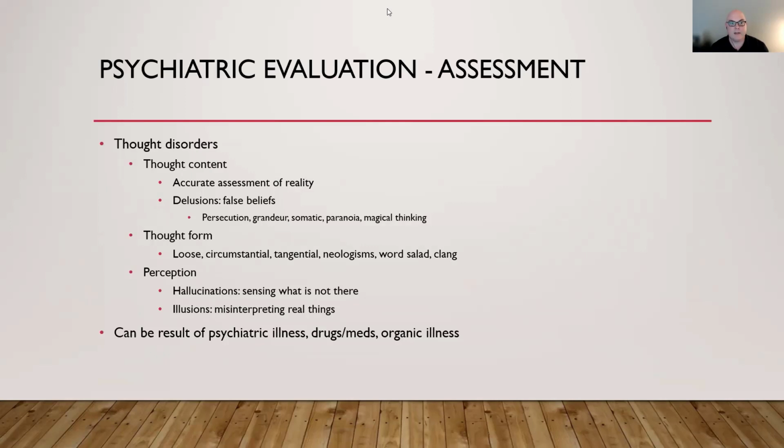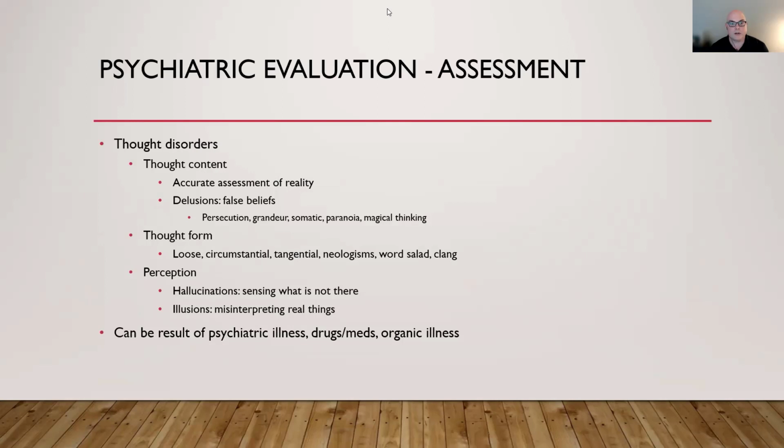It can involve the thought form. So again, the loose, the circumstantial, the tangential. Neologisms means they're just making words up and inserting them into conversation. Word salad is where just a bunch of words are being mixed together with no rhyme or reason. Clang is people that have speech that is characterized by the sound. So they might say tang, wang, bang, gang, bang. So the meaning is absent, it's more the sounds. These are seen in the psychotic disorders, especially schizophrenia.